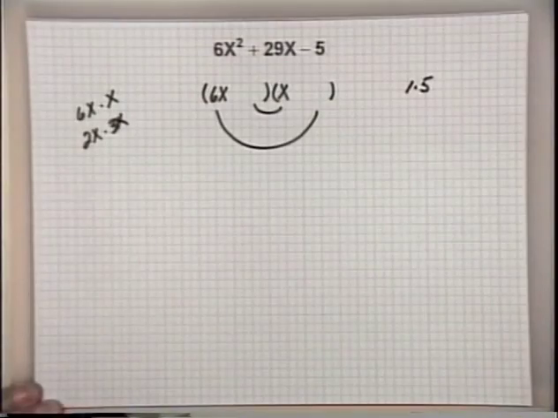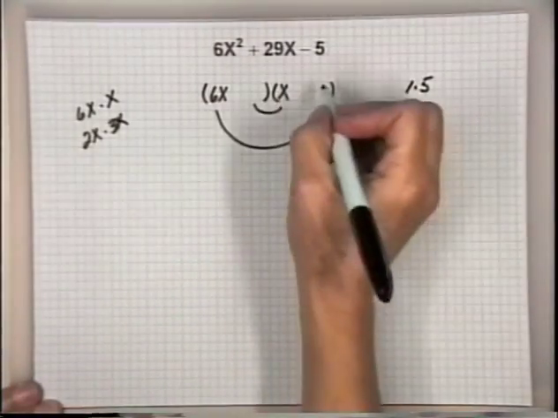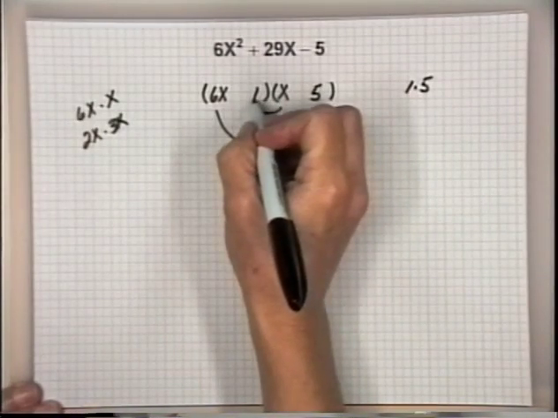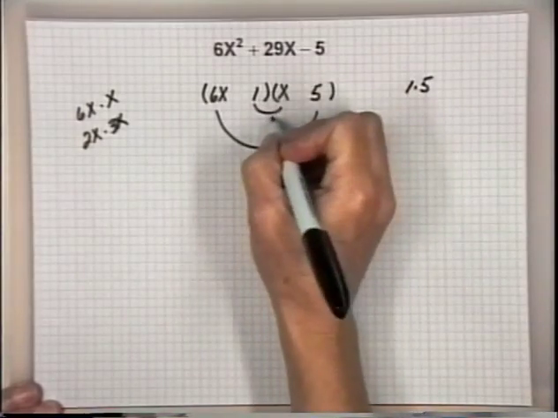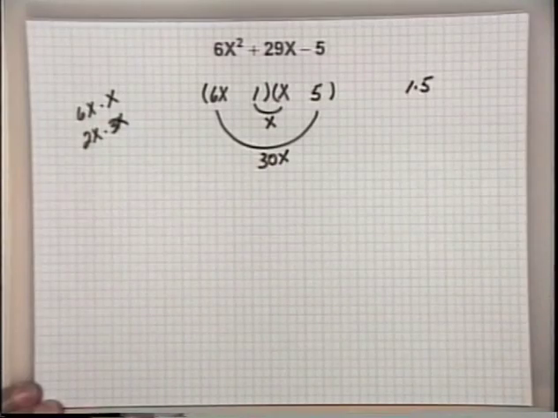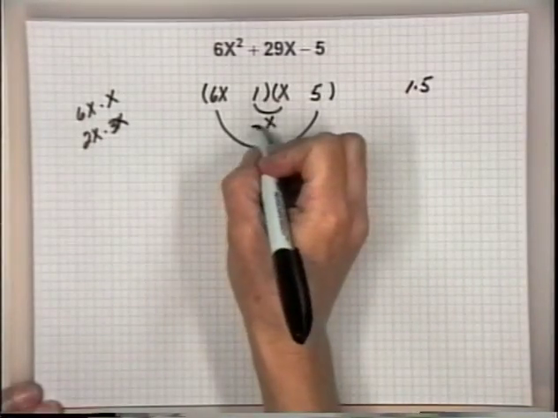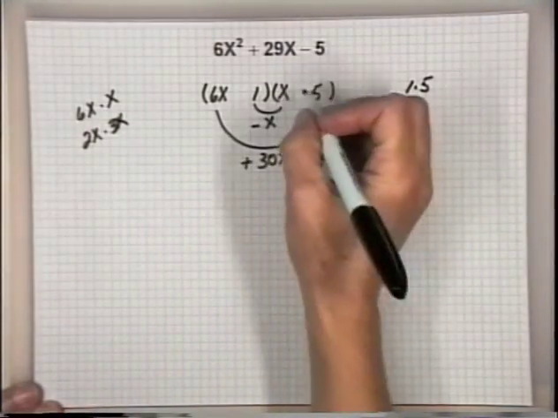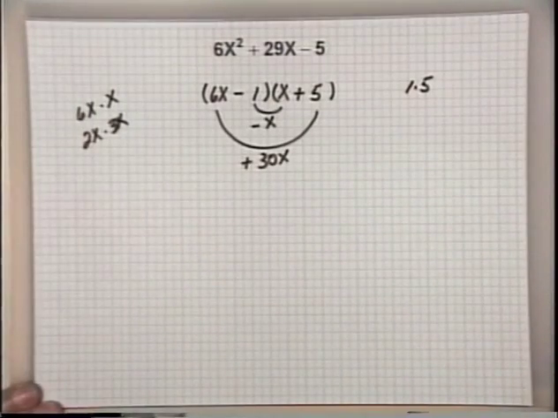Since I have opposite signs, I will be finding a difference of 29. So if I place the 5 here and the 1 here, my outside product is 30x, my inside product is 1x, the difference here is 29. Since I want a positive 29, this needs to be a positive 30 and a minus 1. Following this around, that places the plus sign in the second factor and a negative sign here. The correct factors are 6x minus 1 and x plus 5.